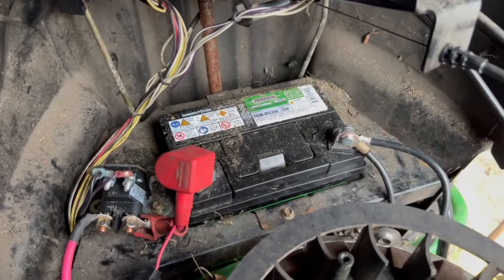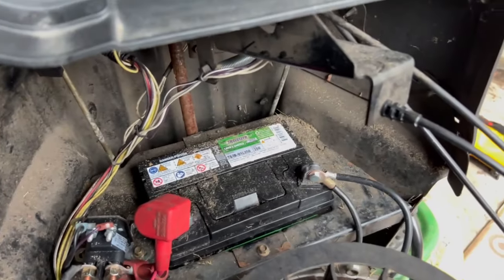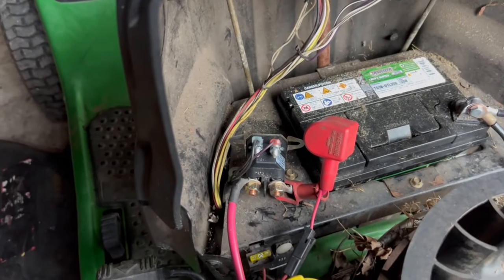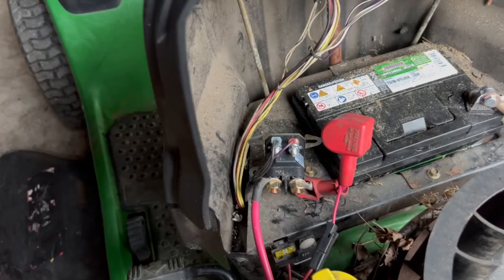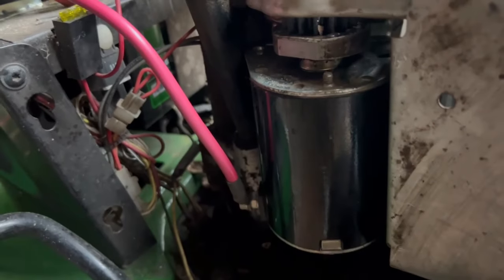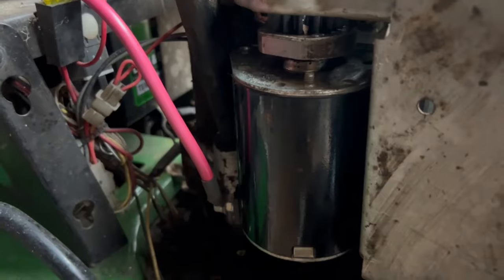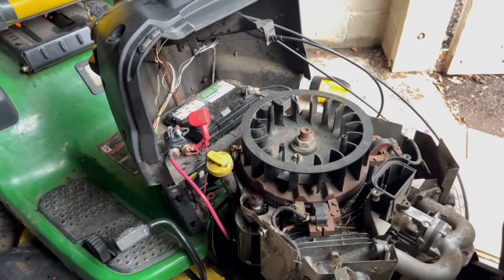All right, number one, got the new battery, 350 cold cranking amps. I don't want a weak battery in there. Then when I hit the key, all I was getting was click, click, click. And I never thought of the solenoid, but this black item with the red lead going to it is the starter. And when I touched the starter, it was loose.